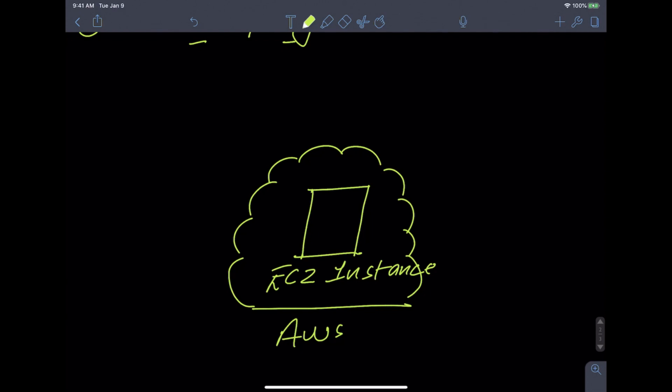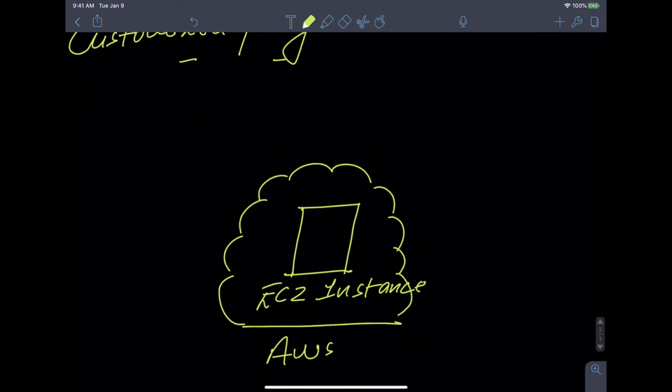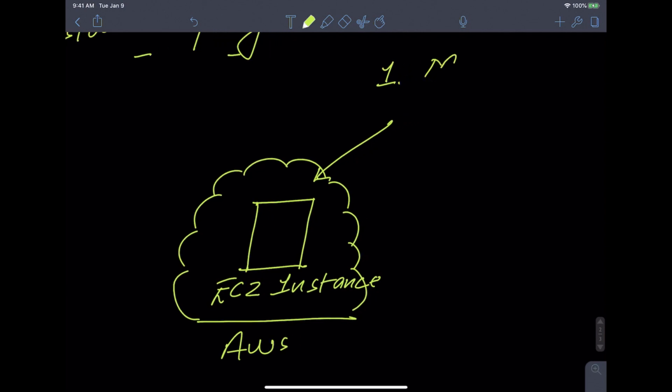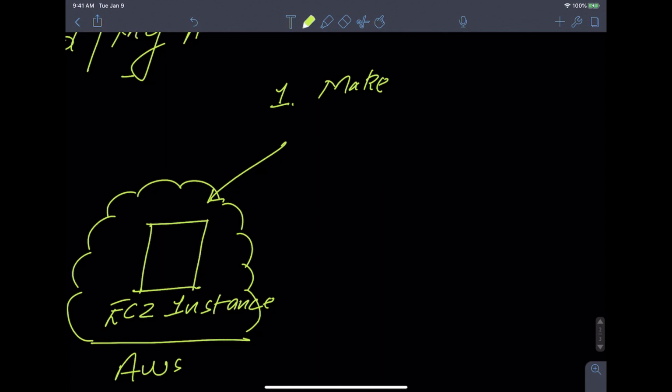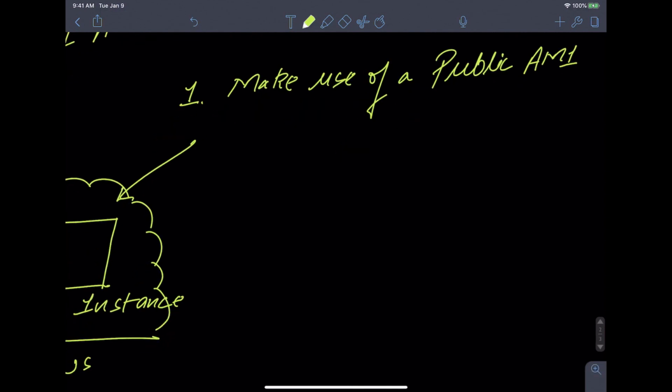Now, upon this EC2 instance, I want to deploy some operating system. First thing first, before you can carve out the customized AMI, the very first step is that you have to make use of a public AMI to launch this instance.